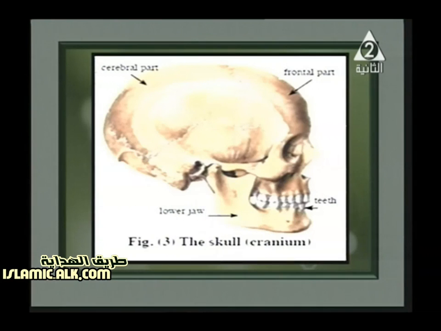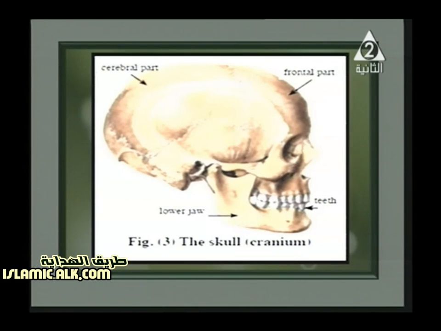Okay. The next part is the axial skeleton, which is what? Skull. Yes. Well, again, as we said, when I give you any information in our lesson, I need you to tell me the structure of it and to ask me about the function and sometimes about the location. Well, the skull. What is the function of the skull? It is a bony box to protect what? I need you to remember, as the vertebral column protects the spinal cord, also what? Yes, the skull protects the brain.